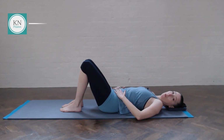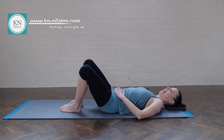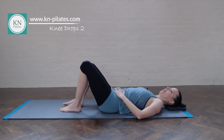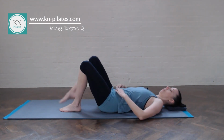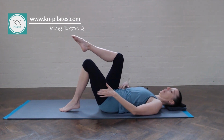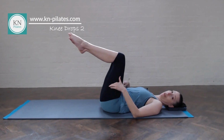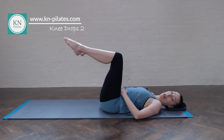So we've done knee drops 1 already, where we lower the knee and then the other. So you can either go back into that version or you lift one knee up and then just make sure to keep the pelvis still, draw the navel in a little bit to then lift the other knee up as well. If this is too strong, keep the feet on the floor for now.